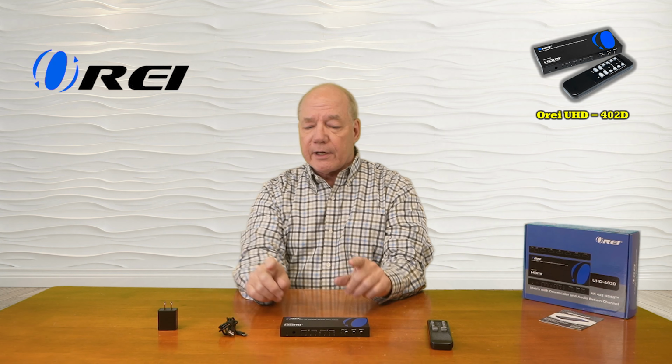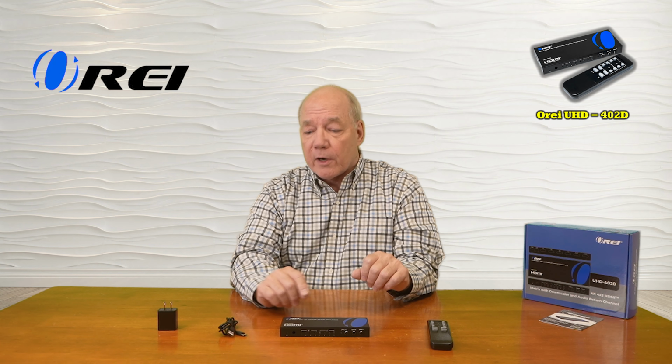And that's a major advantage because this unit requires USB-C power, which means if you're setting this up in a media center, you may have a piece of media equipment that has a USB-A port on it. You can plug this directly into that media equipment.